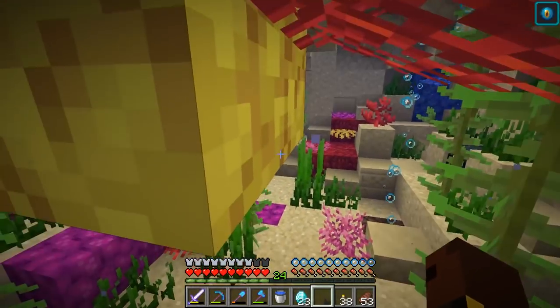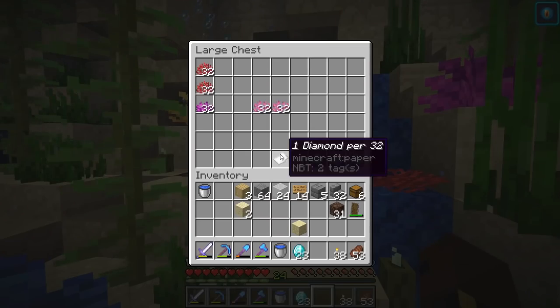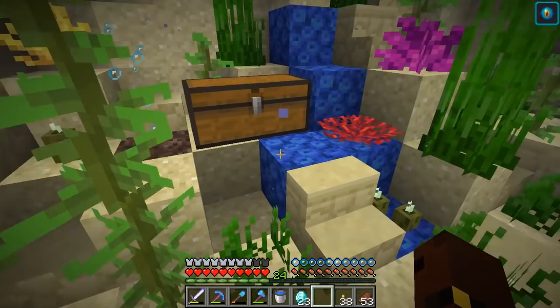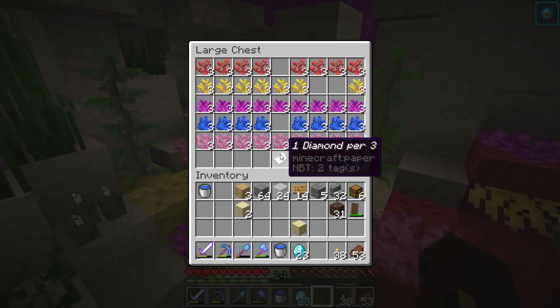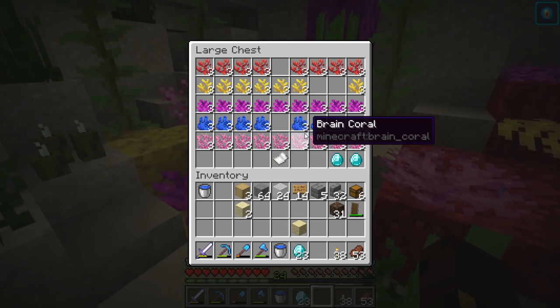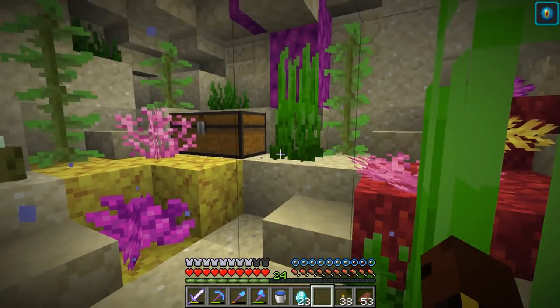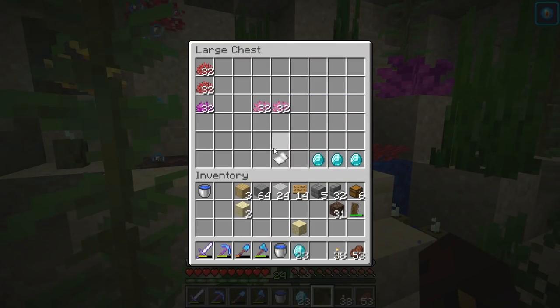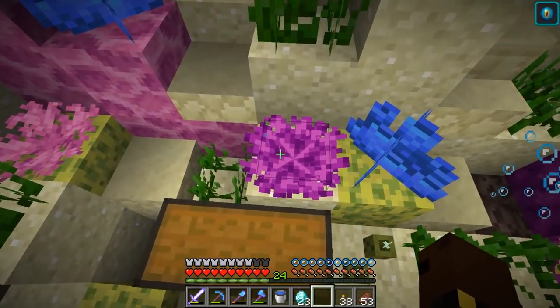Right, okay. What do we want, though? Blocks? No. Coral fans? Yes. Although, there are only pink ones in there. Huh. Ooh, but tube coral. Brain coral? Bubble. Ooh, I think I want this one. One diamond per stack of three. And the stack of three has to be of one kind. And I don't know what... Oh, are these the ones that are outside? Oh, no, these are these ones.